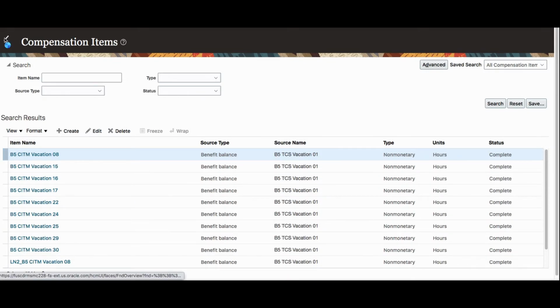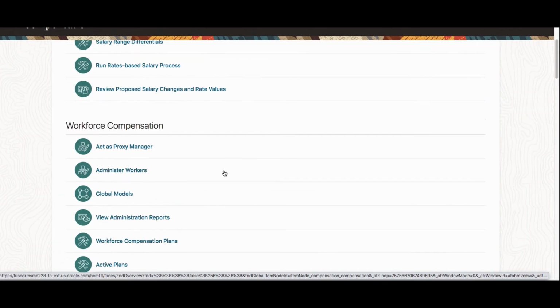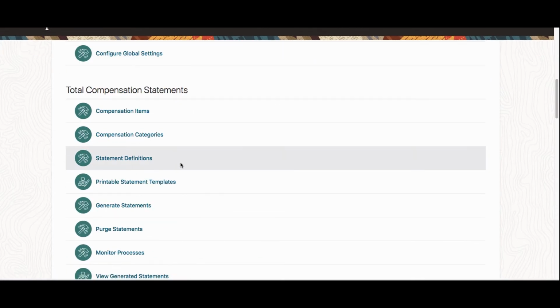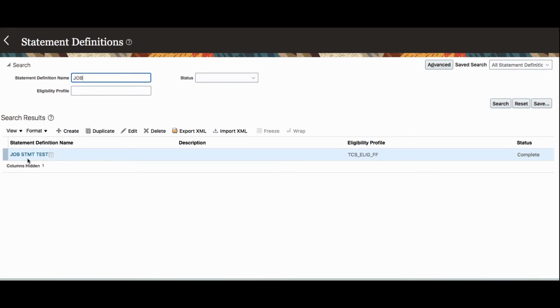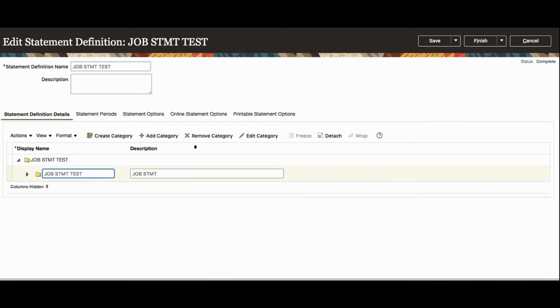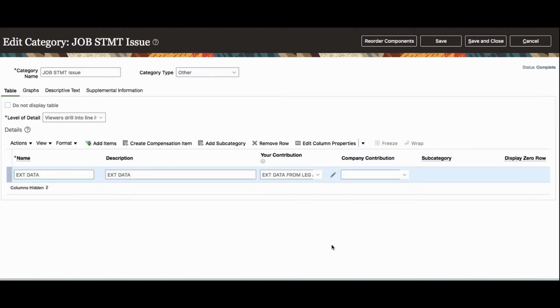Now either I can go to the category and attach it, or I can move it from a statement. I'll come from a statement. I'm taking a statement called job. I'm going to edit category. Okay, I'm attaching the item here.